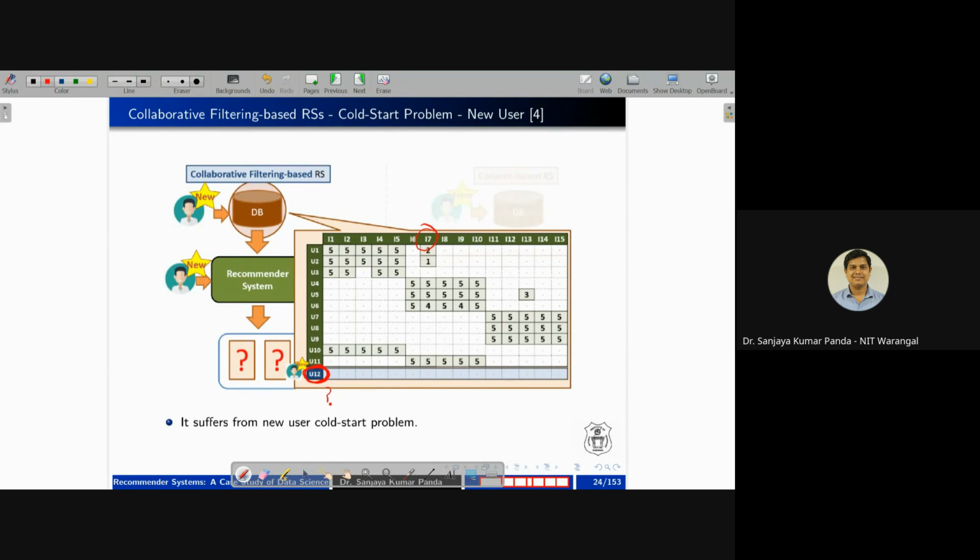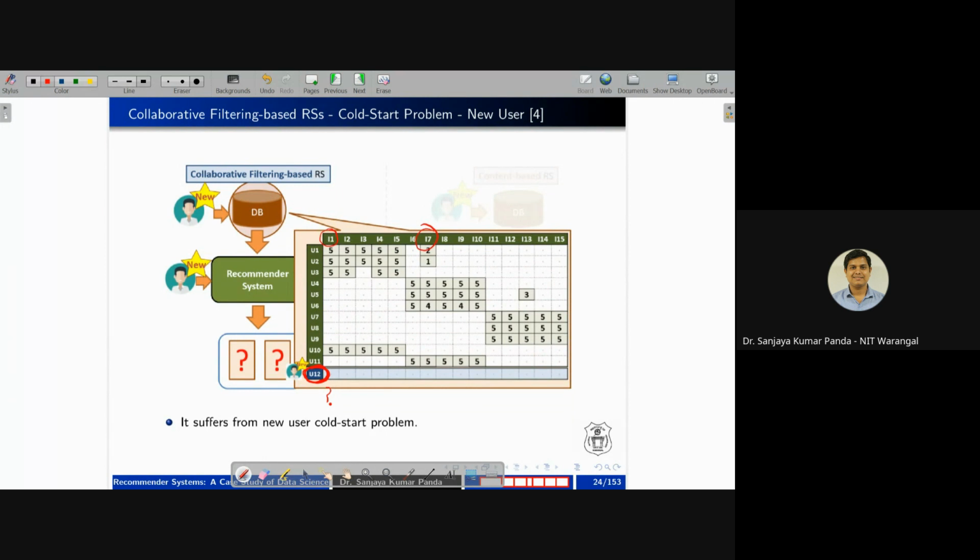Or somebody can say the item which is rated 5 out of 5 and purchased by the maximum users. Suppose I1 is coming. User 12 may not like I1 also. So this particular problem happens in the cold start, which we call the cold start problem in the collaborative filtering system.